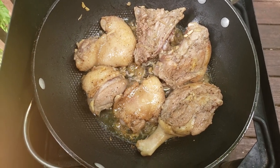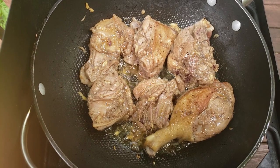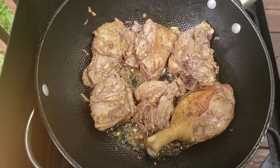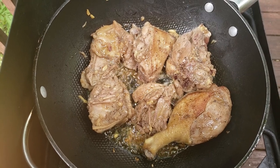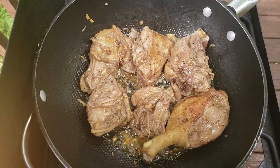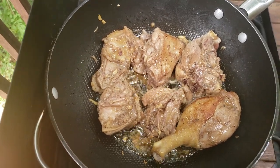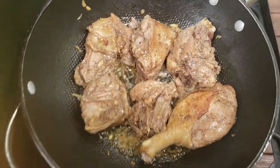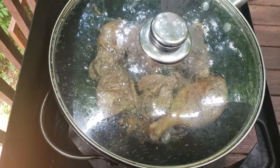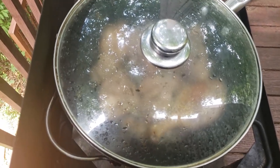You'll notice we cut the duck into really big pieces, like a steak, so each person can enjoy one or two pieces. When you flip each side on low heat, you also need to use a cover. I'm going to cover it up now — after a few minutes I'll open it and show you what it looks like.